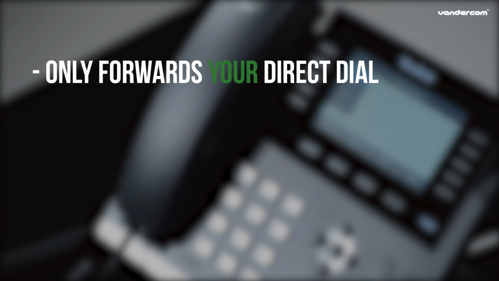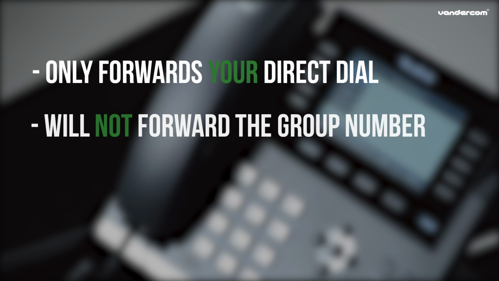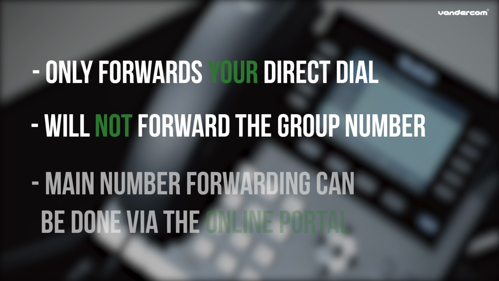Important to note that this call forward only forwards your handset, your direct dial. If you are a single user, this will be okay depending on the settings. If you are part of a group, this will not forward the group number calls. This will need to be done via the online portal, which can be activated from any internet device. If you are in a small office and you want to forward the main number, this is done on the online portal and not via the phone. The forward on the phone will only forward your direct extension calls. Once you have programmed, you can press the dedicated transfer key to enable and disable the call forwarding.